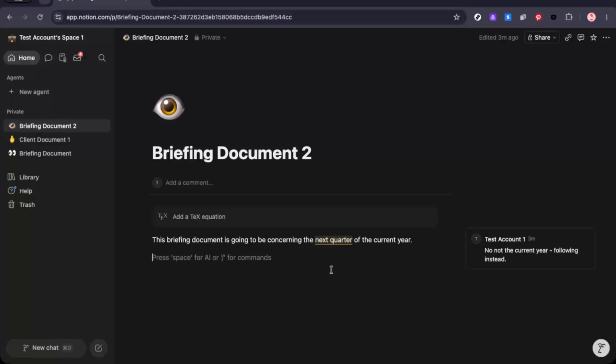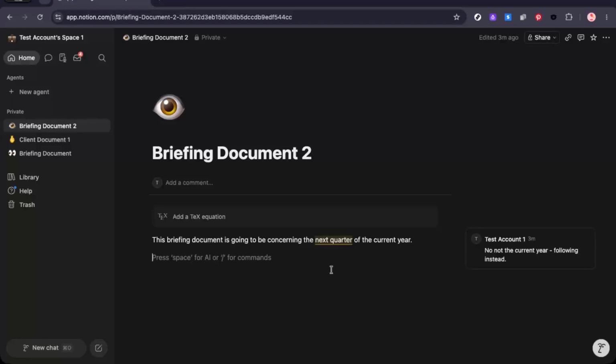First, go to your Notion page, open the page where the comment is located, and make sure you're in the right document before you make any changes. This is important, especially if you work across multiple pages or shared workspaces, because comments are attached to specific content or sections within that page.